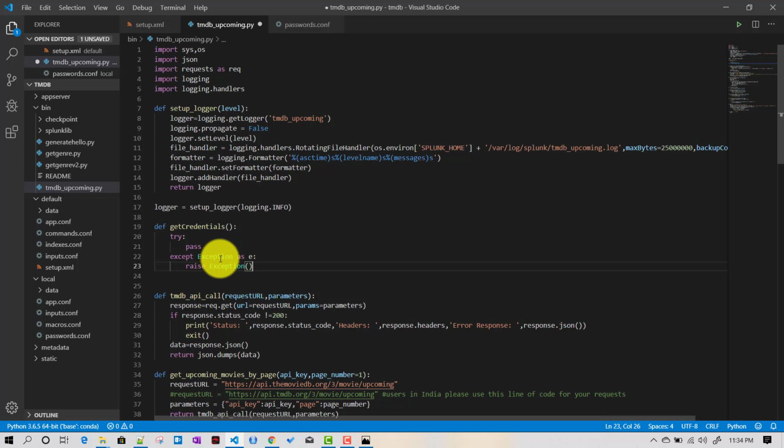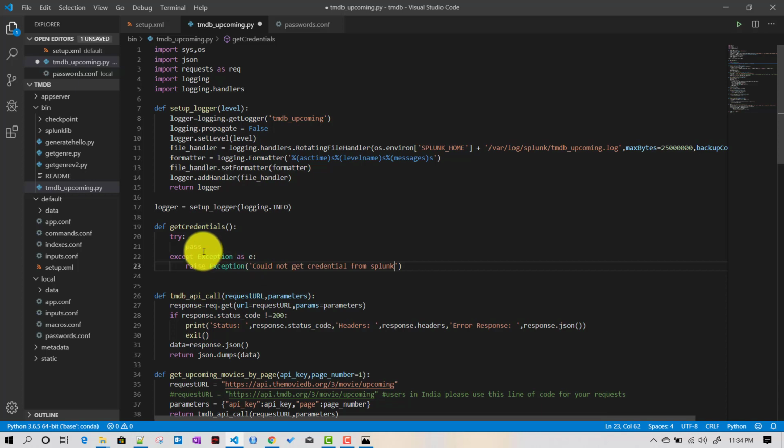Exception: could not get the credentials from Splunk, let's say. Okay, I'll just say could not get credential from Splunk over here.